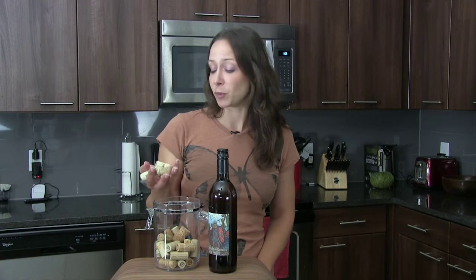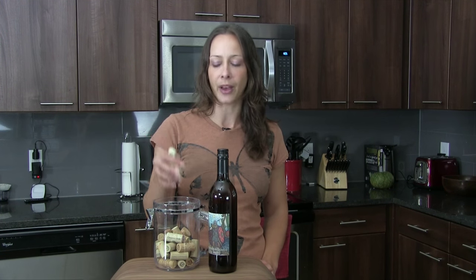Do you keep your wine bottle corks? Or know somebody who does? A lot of people do. But I will admit, sometimes I wonder what I'm doing with all of them here in a jar. Well, how about reusing them? Keep the sentimental value of all the celebrations, the friends you've had over, while doing something cool and useful. I'm Luria Petrucci. This is Earth 911 TV.